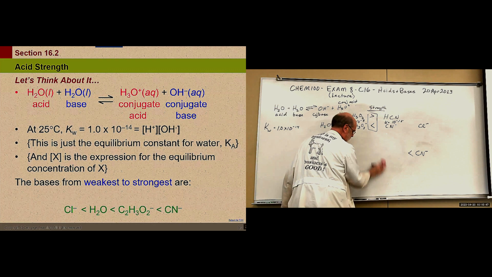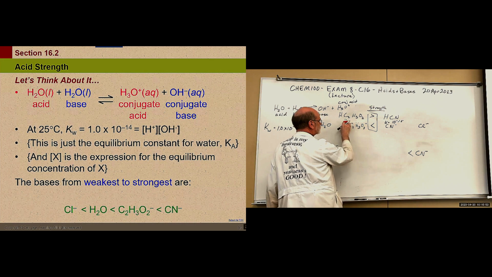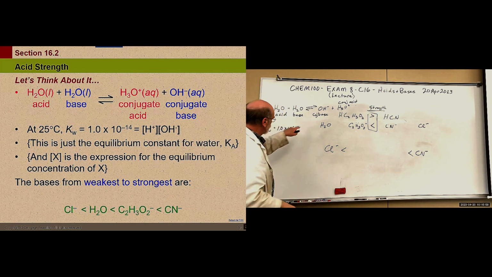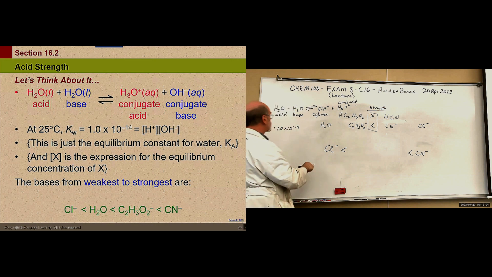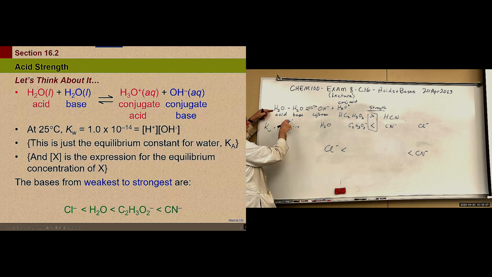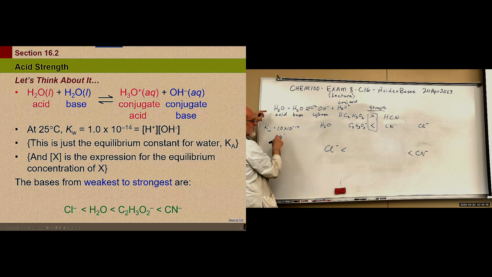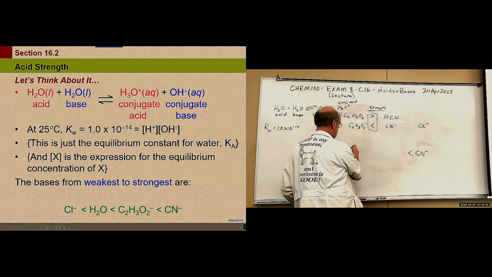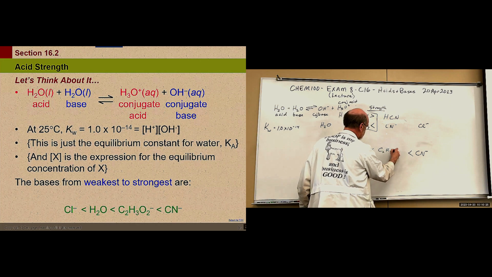Okay. All right, let me back up. Regardless of what these are, the trick here is that we're not talking about this conjugate base, which would be extremely strong. We're talking about the water. So the water has an affinity for protons that produces a very strong base. So this one would be in excess of this one as a base. That's why water must come here and acetate has to come here.